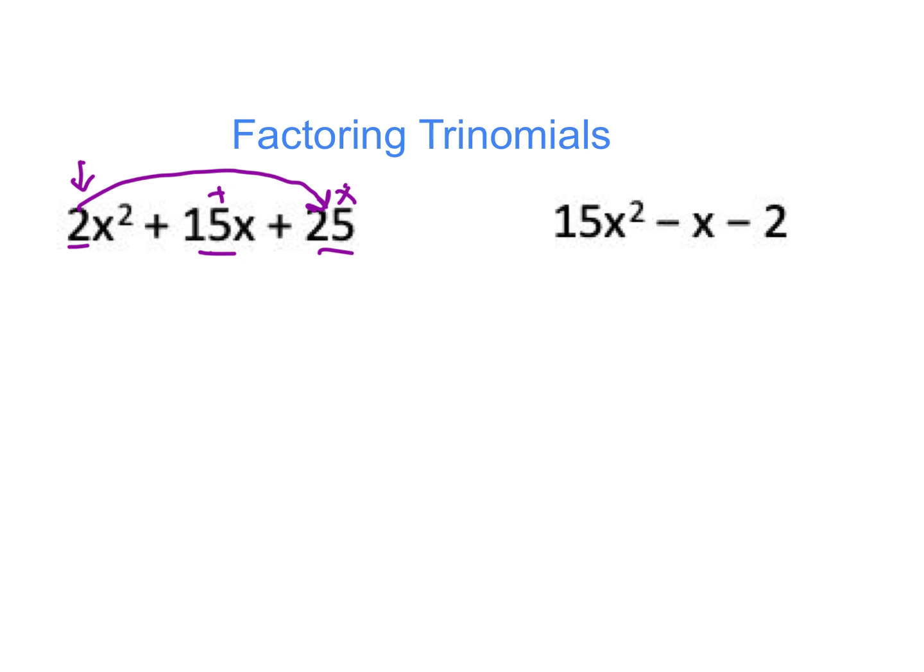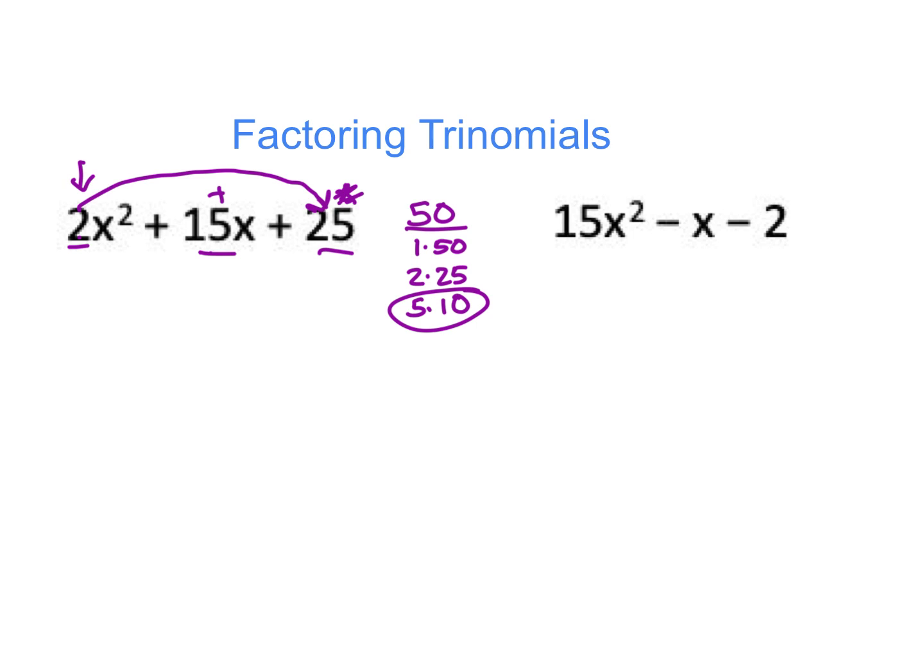So first I'm going to multiply 2 times 25, and instead of having 25 there, I'm going to call it 50. Okay, I'm going to find all the factors of 50. 1 times 50, 2 times 25, 3 doesn't work, 4 doesn't work, 5 times 10, and that's it. Okay, so which ones of these add to be 15? There you go, 5 and 10. So I'm going to go ahead and write these out.